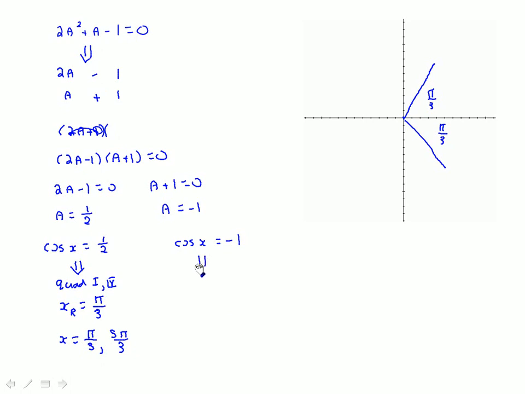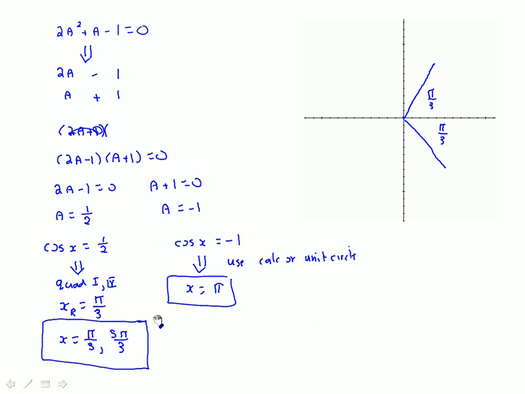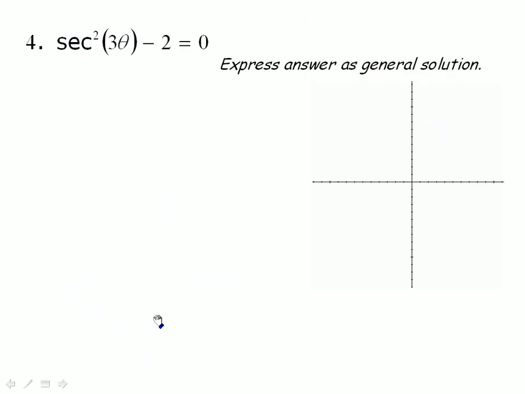And then with cos x equal to negative 1, this is a quadrantal. You could use your calculator, or probably better the unit circle, because you think, well, where is cosine equal to negative 1 in the unit circle? And you will get x is equal to pi. So these are our answers. So there's 3 answers. We get to keep them because none of them are on the restricted list. Let's do one more, and we should be out of here.